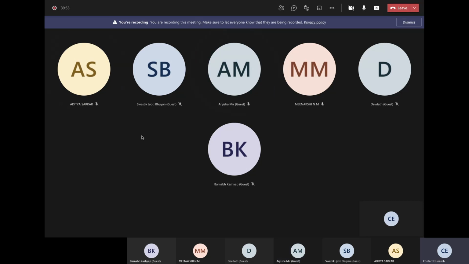So what did we do with tuples? What was the primary motive of tuples? Tuples is a similar data structure like list, but it is an immutable data structure. You cannot change.